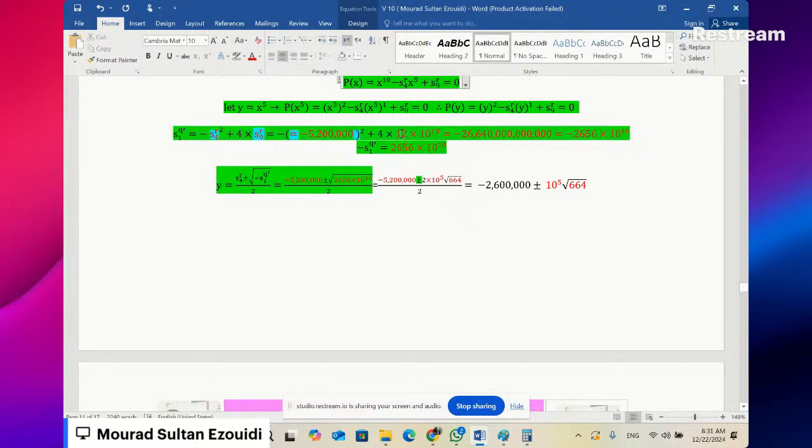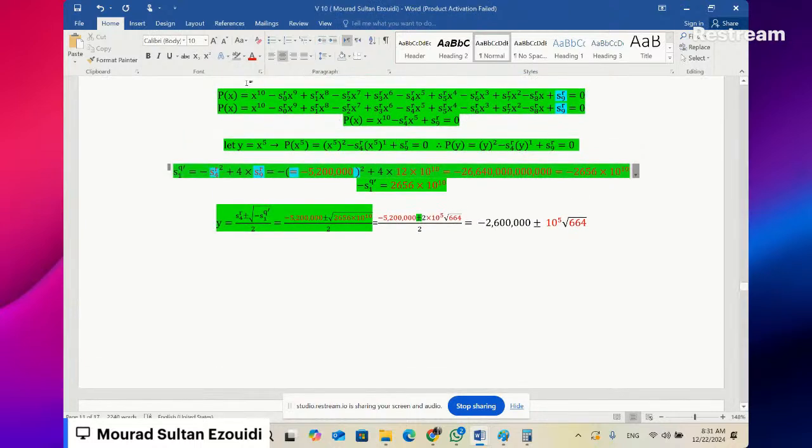So this is 51, of course. This can be written as: we told p of x equals x to the power 10 minus s0 over r x^9 plus s1 over r x^8 minus s2 over r x^7 plus s3 over r x^6 minus s4 over r x^5 plus s5 over r x^4 minus s6 over r x^3 plus s7 over r x^2 minus s8 over r x plus s9 over r. We told all the s subscripts are equal to 0 except s4 and s9, and s0 is 1, which is the coefficient of x raised to the power 10.